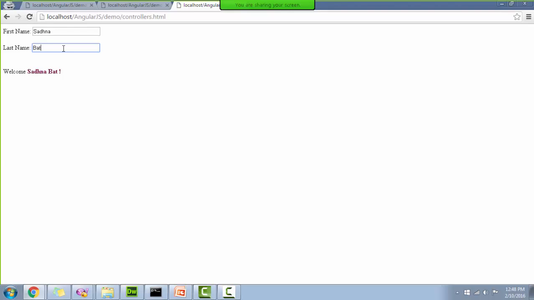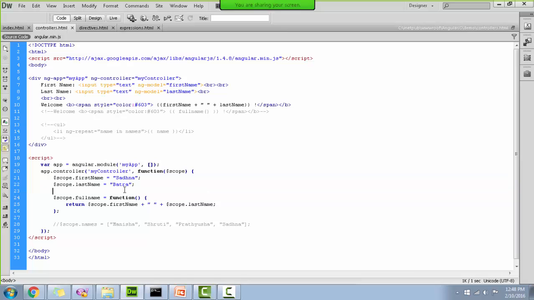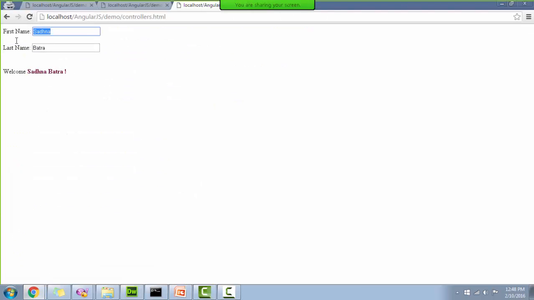If I change it here, it will update the bottom as well. I can change it here, but I am specifying the default value in my controller. We have specified Pratyusha here, and if I remove the last name, it will say Welcome Pratyusha. It's updating here right now.